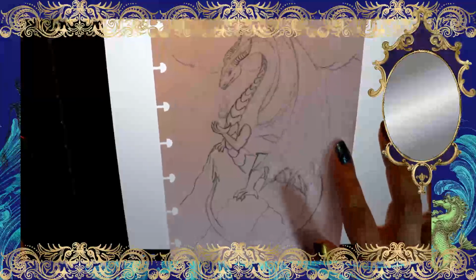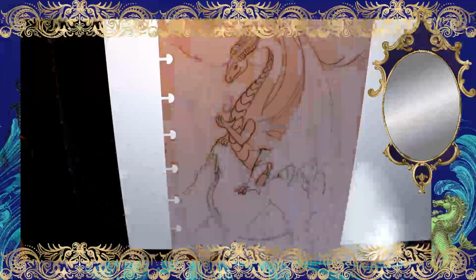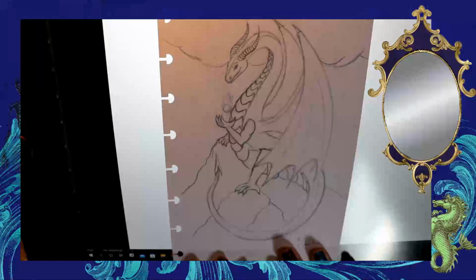The light box technique is going to depend on how thick your paper is for your final, because if you used really thick paper for your initial sketch or your finished design, a light box is probably not going to do you a lot of good unless it's exceedingly bright. You could also tape your design up to a window and use that as a light box if you have a decently sunny or at least a bright overcast day. If it's nighttime, then the transfer technique is probably your best bet.